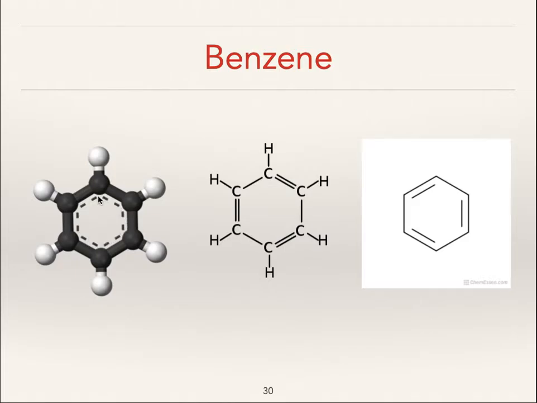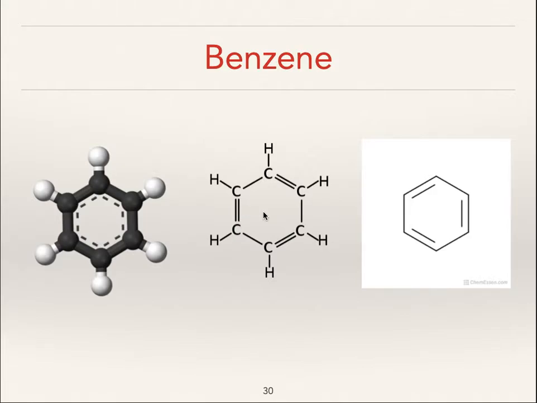How about these dotted lines? Well, the dotted lines represent double bonds. But what happens is if you draw it out this way instead, every carbon has to make 4 bonds. And the way to get that to work in a ring is to alternate double bond, single bond, double bond, single bond. And if you do that, you can pick any carbon. Pick this one right here. It's got 4 bonds. 1, 2, 3, 4. Pick any other carbon. This one right here. 1, 2, 3, 4 bonds.